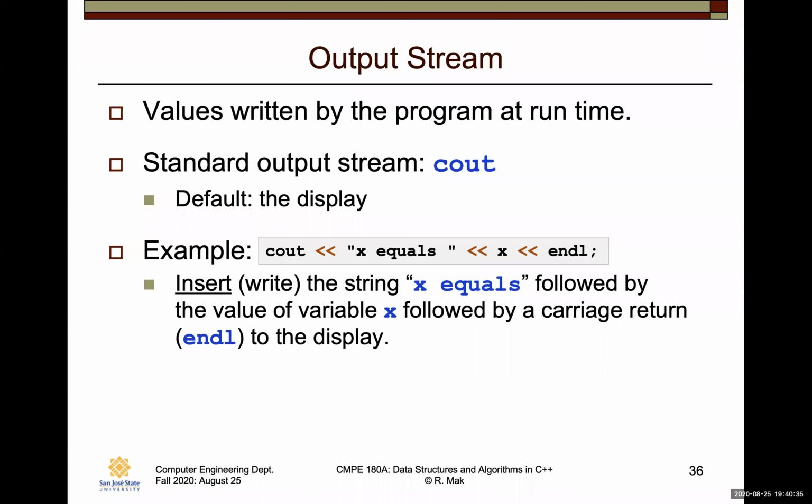So I want to talk about input and output. Obviously you want your program to be able to write out results, and you may want your program to be able to read in data. C++ likes to think of input and output, or I/O, as a stream of characters. An output stream is your program writing out characters or any form of output to some device. An input stream is your program reading in characters from some device.